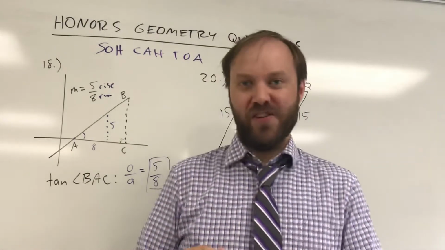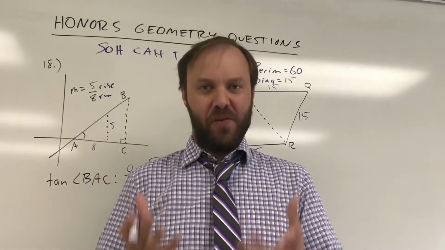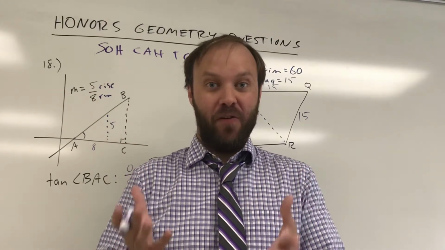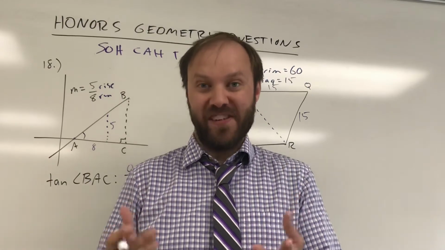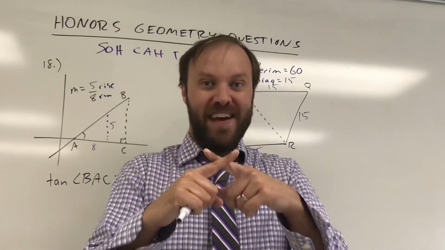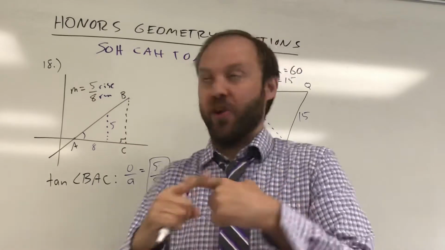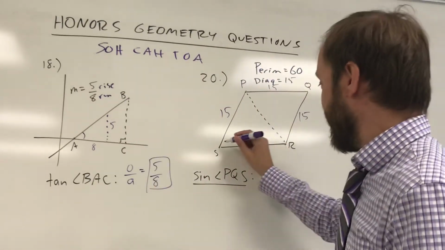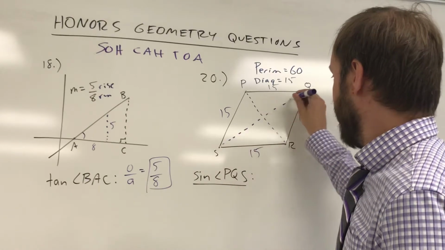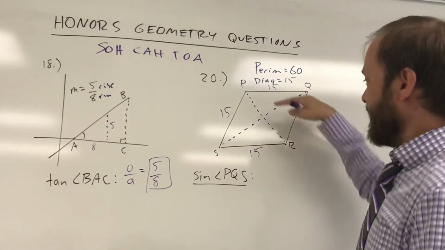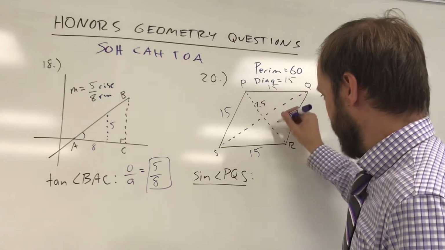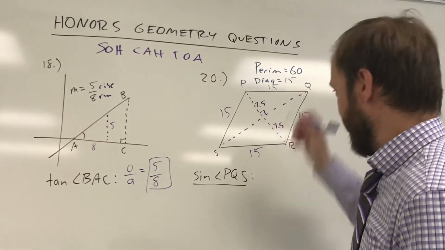So the question, of course, is where am I going to get right angles in a rhombus? Remember, they gave us a diagonal. We know something about diagonals of rhombuses. Diagonals of rhombuses are perpendicular bisectors. They break rhombuses up into 4 congruent right triangles. So I have no idea if that's what I'm supposed to do here, but it seems like maybe that might be a good idea. So I decided to make this my diagonal first, okay? And as a result, that's going to be 7.5, that's going to be 7.5. We got a right triangle here.